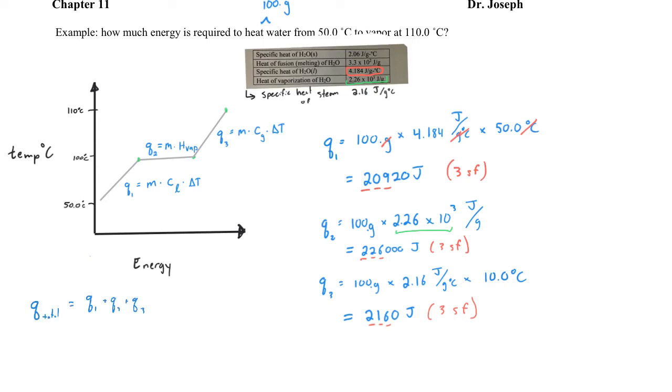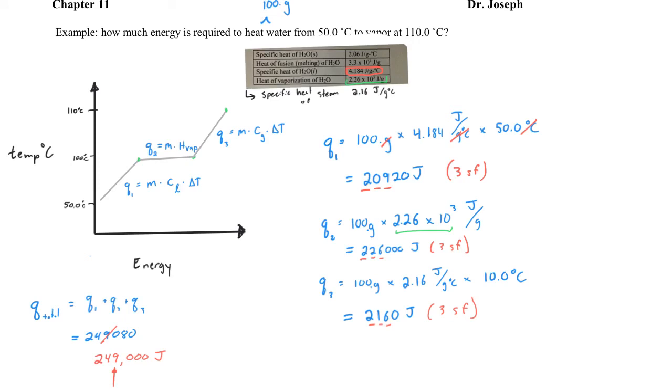Now what we're going to do is find Q total by adding Q1, Q2, and Q3. When we do that, we get the calculated value 249,080. Now we have to round this down to 249,000, and that's units of joules, because the 9 there in the thousands position is the least significant digit that we can have. This can be determined by looking at Q1, Q2, and Q3, and noticing that in the thousands place for 226,000, that's our third significant digit in Q2, that's our least precise value. So that's what we can express our answer over here for Q total out to as well.